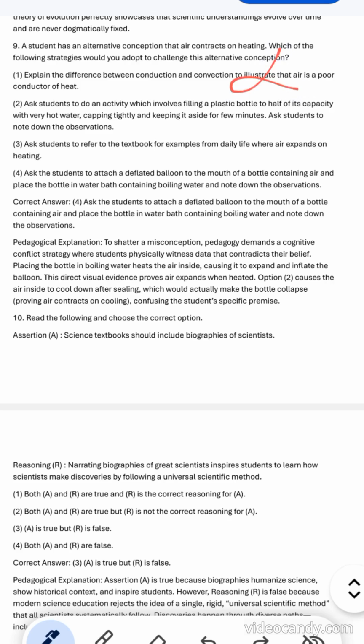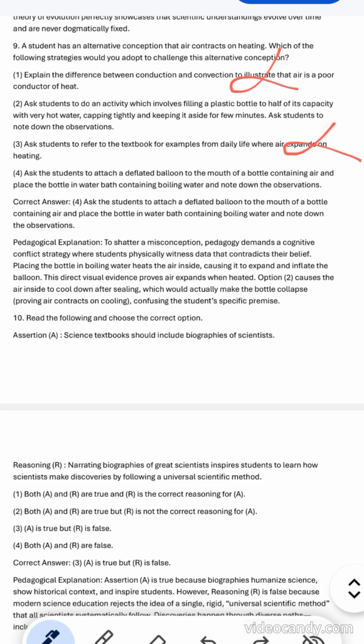Ask students to do an activity which involves filling a plastic bottle to half of its capacity with very hot water, capping tightly and keeping it aside for a few minutes. Ask students to note down the observations. And option 3 says, ask students to refer to the textbook for examples. Why should we make students passive explorers of knowledge?